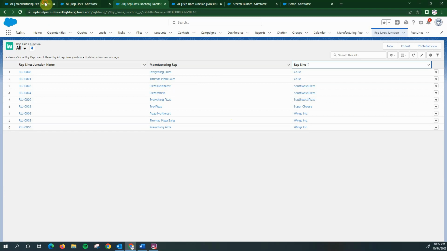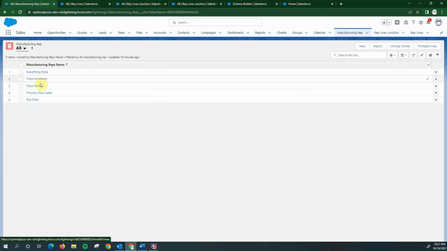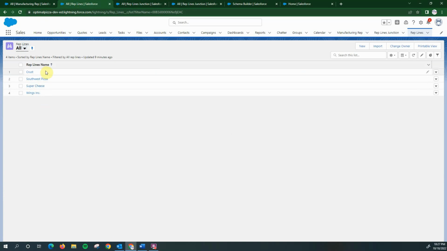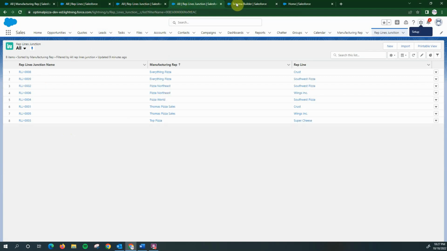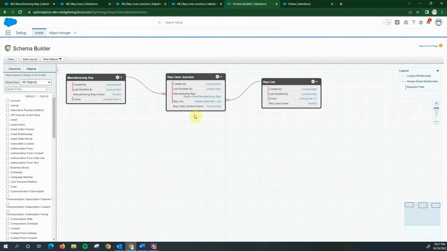The way I did it was, as I mentioned, I first created all the master records that I would need, each in their own object. So these are all my manufacturing reps. And then I created all of the rep lines that I need for this scenario. And then I created my junction object, and the easiest way to show that is looking at it in the schema builder.